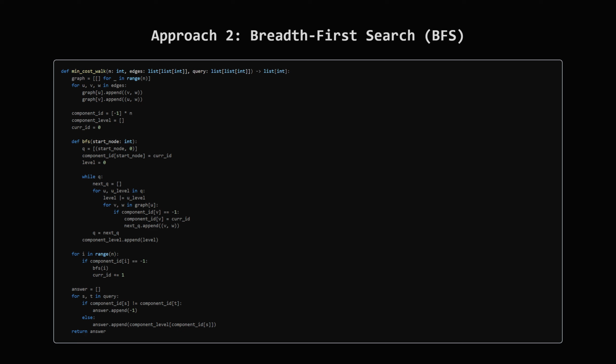Then we use BFS to find all connected components and store their bitwise AND levels. Finally, we loop through the queries, similar to the previous approach, finding if nodes belong to the same component. If not, append -1, otherwise append the level of the current component. Let's analyze the complexity of our BFS approach. The time complexity is O(E plus N plus Q). Building the graph takes O(E) time.